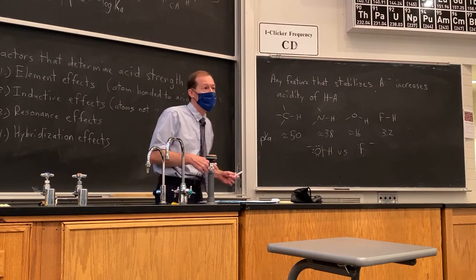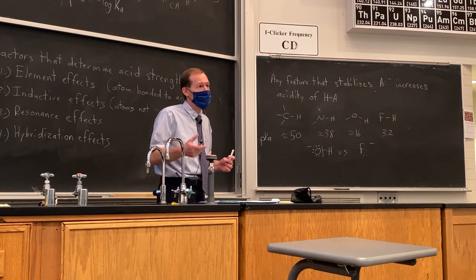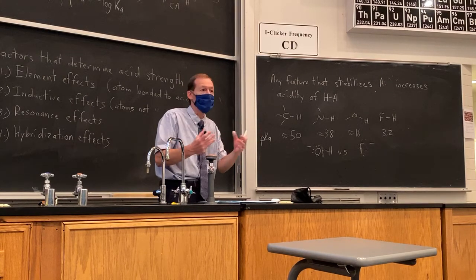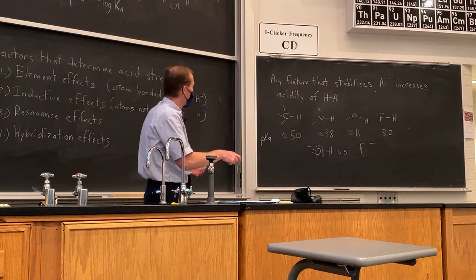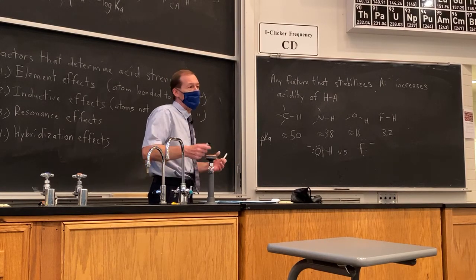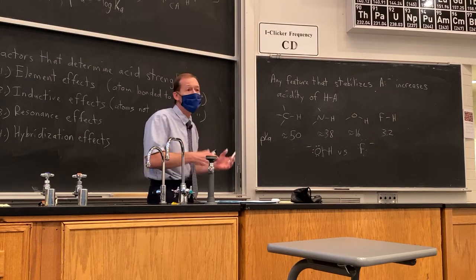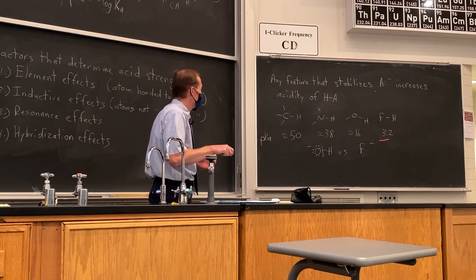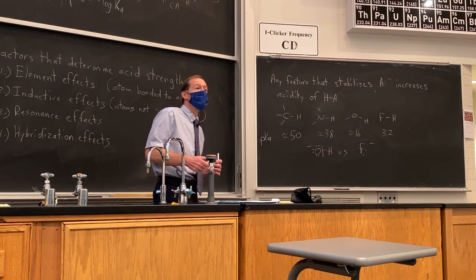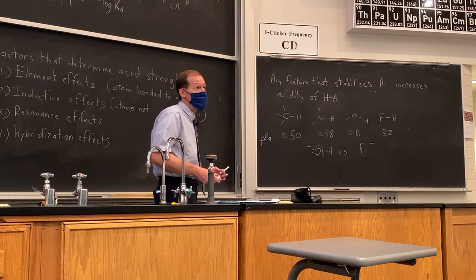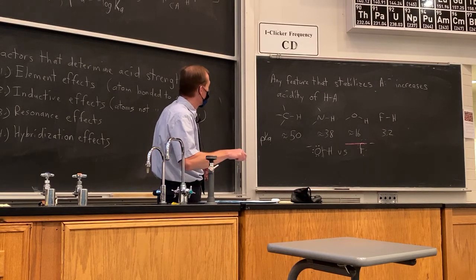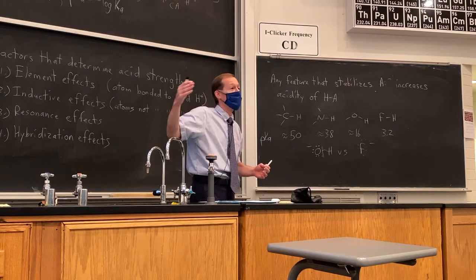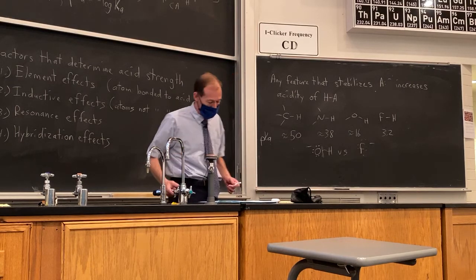Fluoride is more stable than hydroxide because that negative charge is on a more electronegative atom, meaning that the nucleus of that more electronegative atom is attracting those electrons more strongly. Okay? So fluoride is lower in energy than hydroxide. That makes the acid-base reaction of HF more favorable than the acid-base reaction of water. And we see that reflected in these numbers right here. We see about a 10 to the 13th difference in relative acid strength. Okay? And we see that the element effect is huge. We see very large differences in numbers as we go from left to right across the periodic table. Any questions?